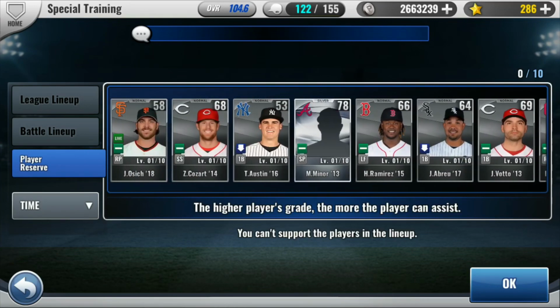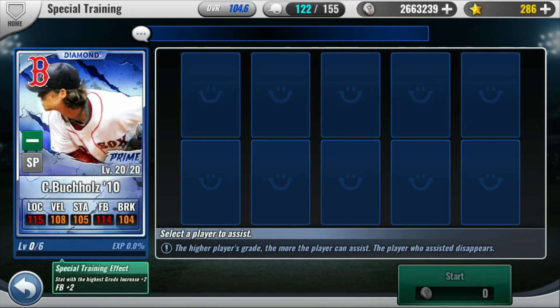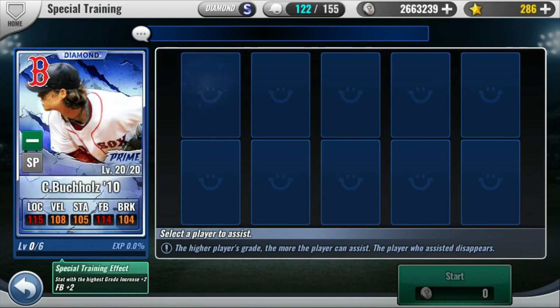Actually, what we'll do is open up somebody who's already level 1 and see how much a Pedroia adds to that. So let's compare. We'll put a normal gold in. A normal gold was 22.2%. We'll look at Brady Anderson here, 22.2%. So a vintage gave me nothing. And we put a prime in there, same thing. So, it doesn't matter what type of card you throw in there, it's exactly the same. It only matters what grade of card.